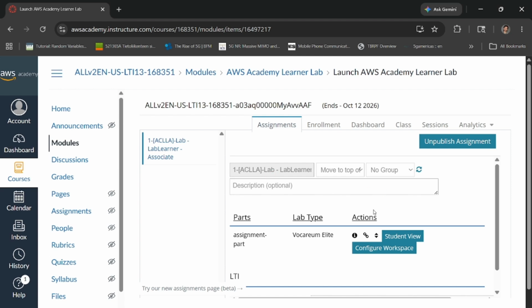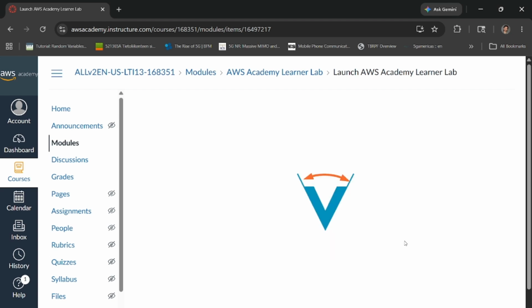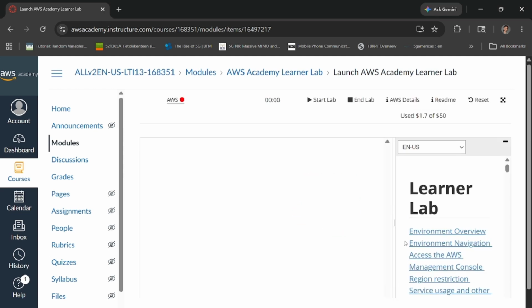For me, I have a different screen, or maybe there can be terms and conditions which you need to agree to. For me, I'm going to click on Student View because I'm added as an instructor. You may not see this, and you just have to accept it, and then the web page will start launching in your browser.